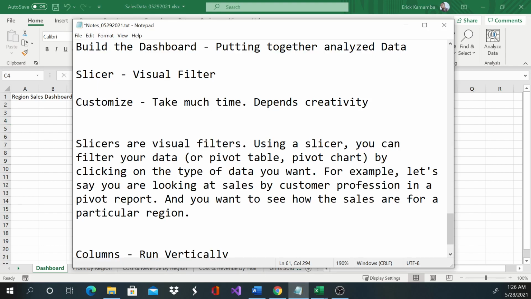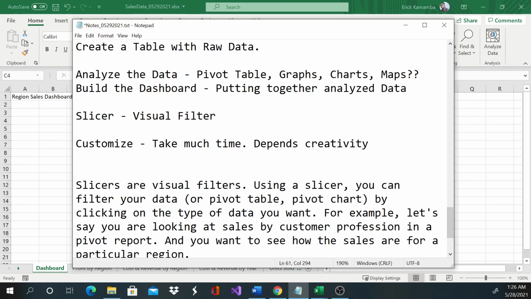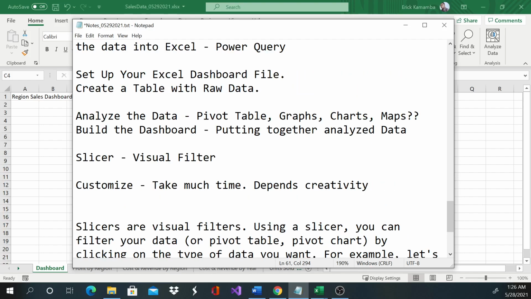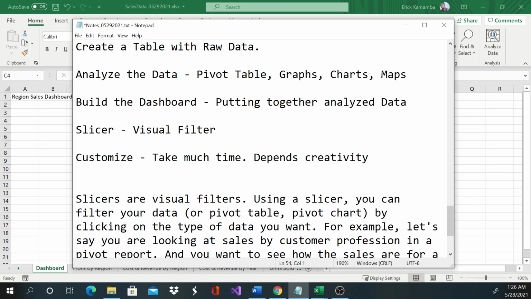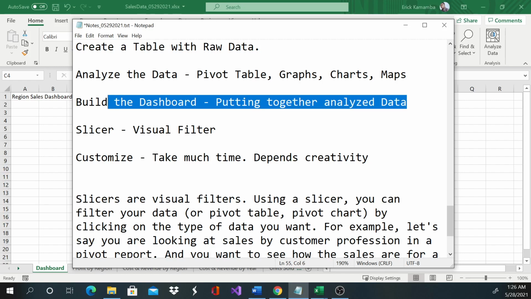Let's go back to our notes. Customize. Okay, we've done pretty much everything. Excuse me. We've analyzed most of our data. We've done even the map. Woohoo! What an accomplishment. So let's go ahead and build, putting together analyzed data.